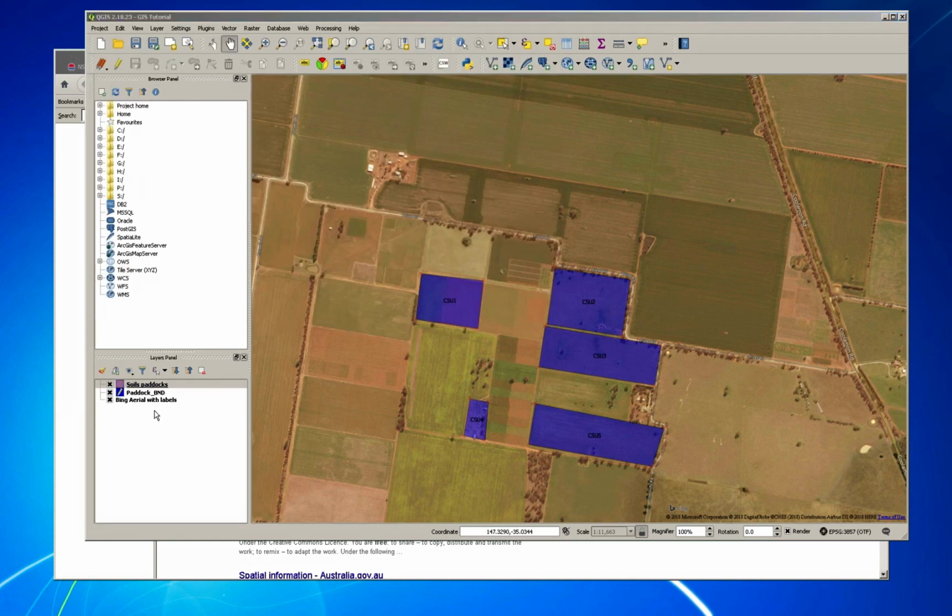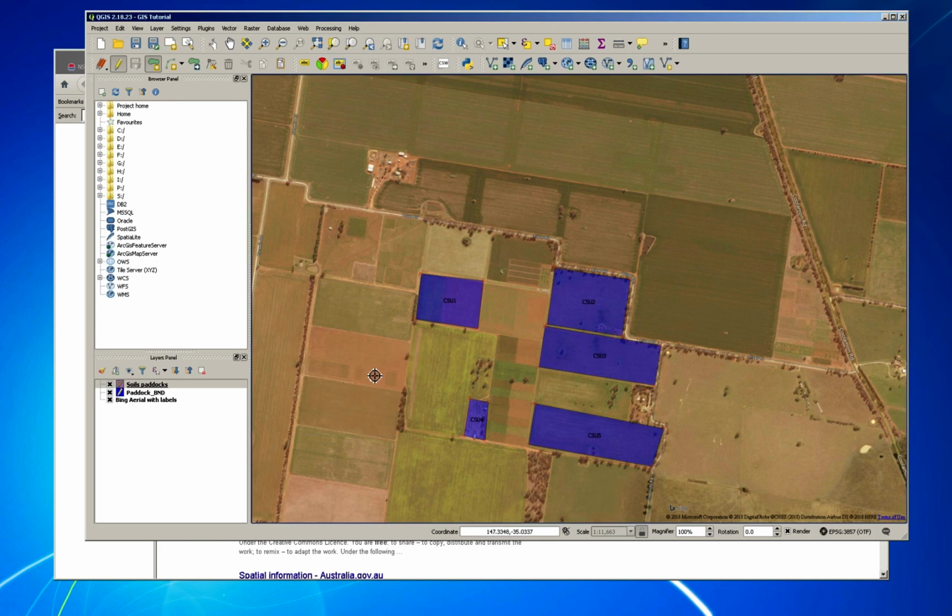So now that I've created my shape file, I'm going to go and edit that file and create the actual paddocks that I'm going to add some data into later. So I'll click on my yellow edit, and you can see that it's come down in my soil paddocks. I'm going to click on my add features tool, and I'm just going to draw a boundary around any particular paddock. It doesn't really matter. You can copy what I'm doing if you like, or you can create your own.